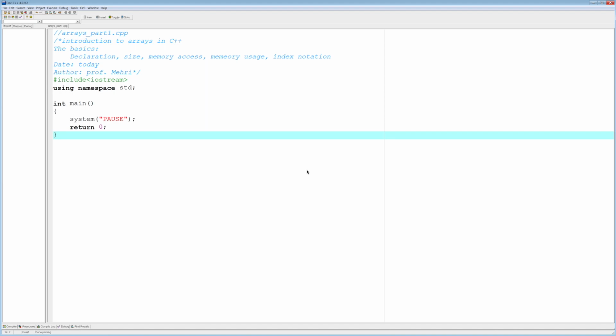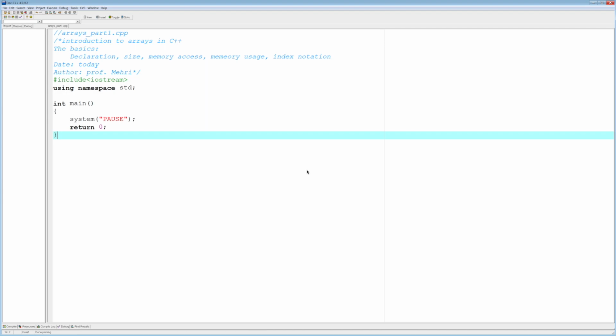So if you have to store five numbers of the same type, five integers or five floats, and you want to organize them so they will be stored next to each other in memory, then the array will be your best choice as a data structure.